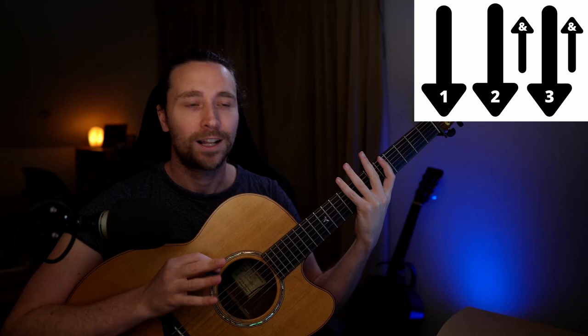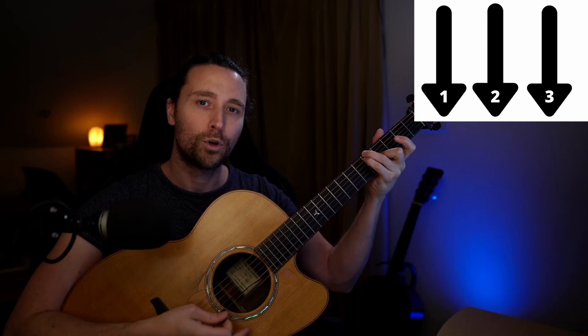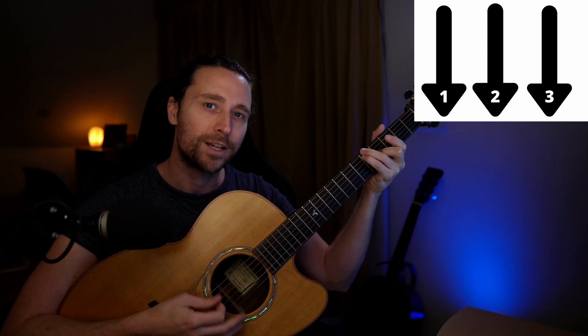And the other option is a lot easier, all downstrokes. So it just goes like a boom chuck. 1, 2, 3, 1, 2, 3, down, down, down. And you can go bass, treble, treble, just to split things up. So there are your two options.